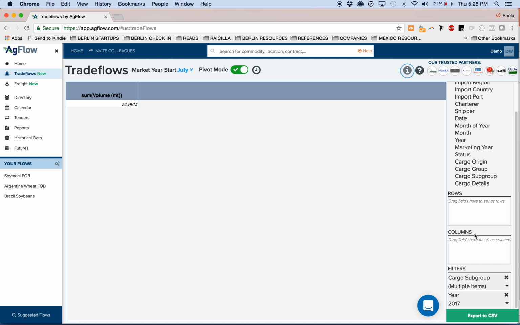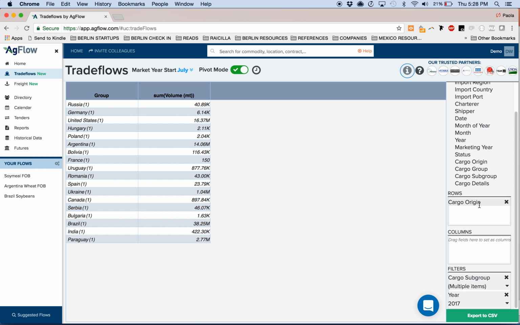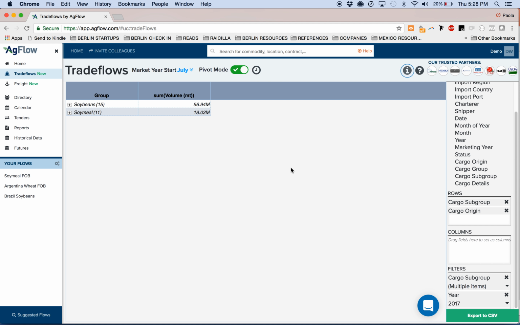And then we can construct, we'll take the cargo origin so that we can see the origins for these two products. And if I take the cargo subgroup, which I can place on top, it'll subdivide it into soybeans and soymeal. And if I bring down the year, we have the year.